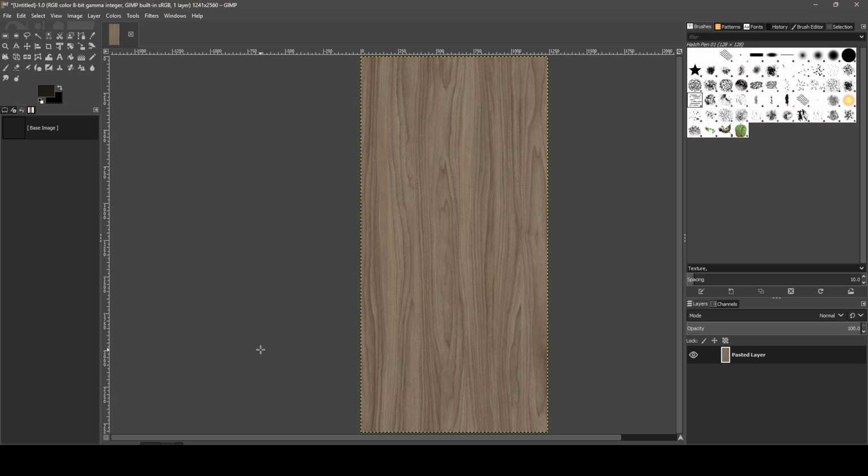So there's a couple of ways that you can go about tiling this. And different people have different opinions, so it's really going to amount to what you are most comfortable with. One way that this can be done is literally just manually. You can copy the image and paste it and then mirror it, and then you can copy that new image, which is double wide, and then paste it and flip it vertically so that you have a 4x4 square image that should tile together really well, to be honest.